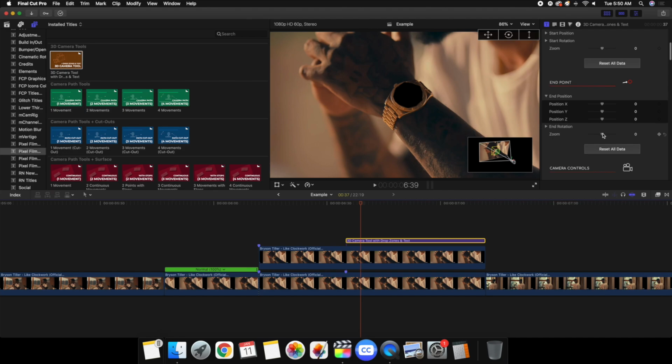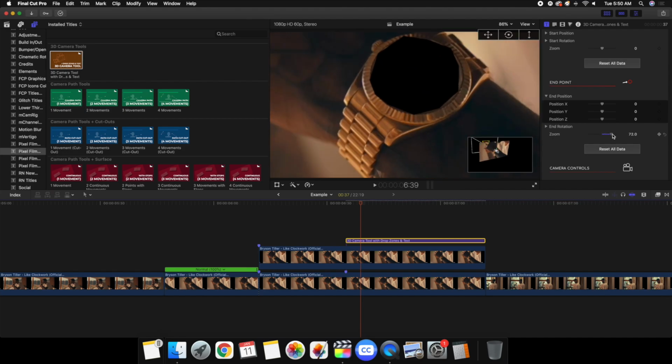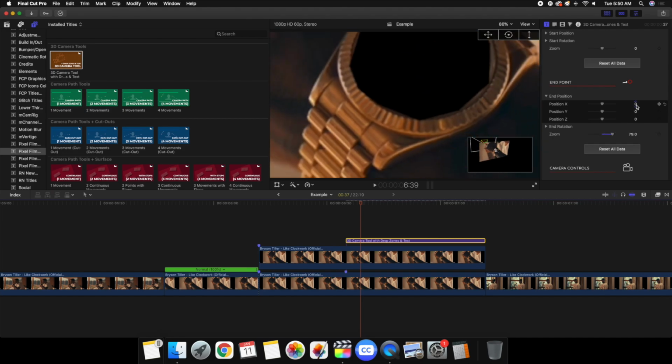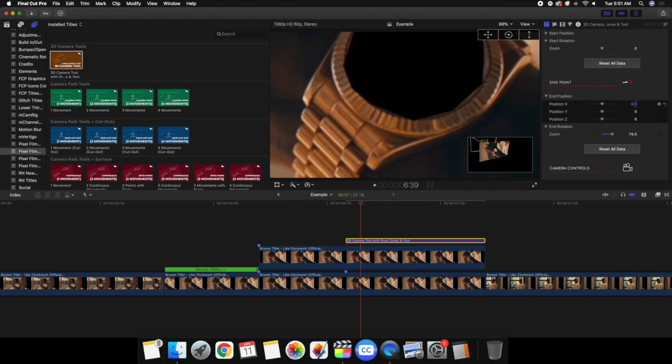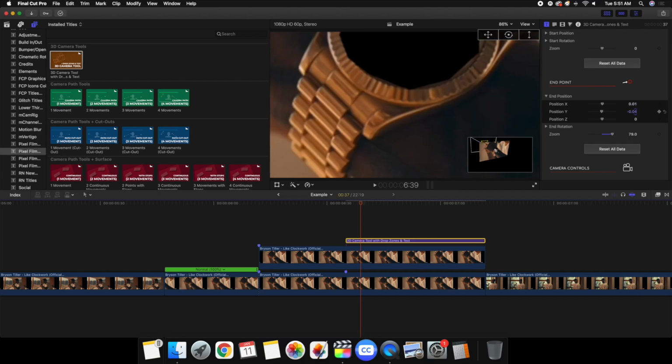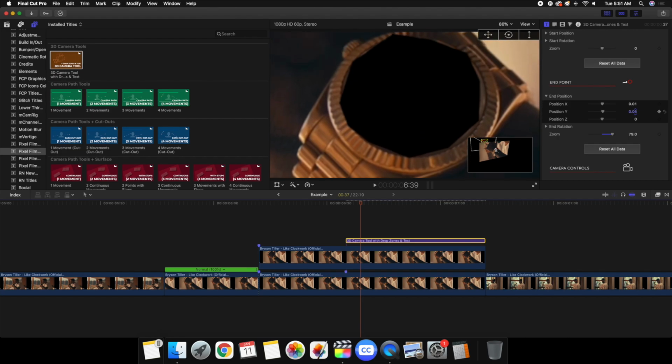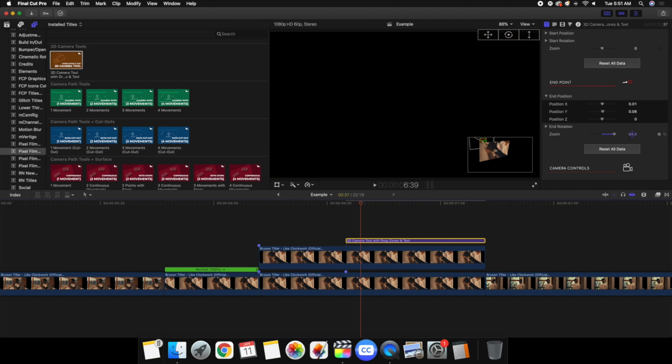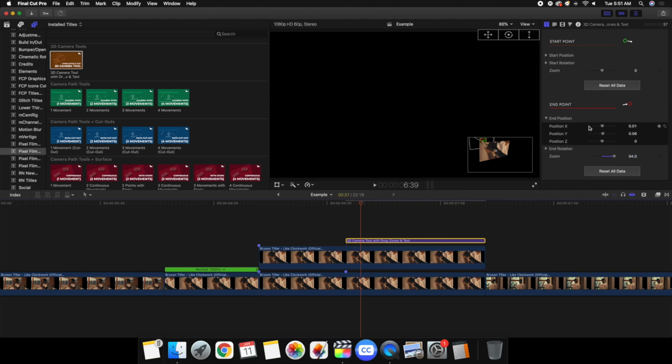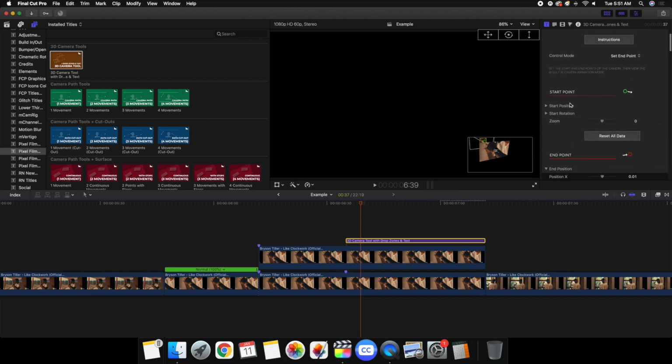So let's head over here, and then I'm just going to zoom in right here. I'll take the position over here. So you're basically just adjusting the position. You can adjust the rotation. So let's adjust the position right here. It definitely might get a little laggy because Final Cut's not used to a 3D camera. And as you can see right here, now we just set the endpoint. So just the position, the rotation, the zoom, or whatever you want. Again, you can see it definitely takes a little while to render. It's definitely a slower plugin, but it still works.